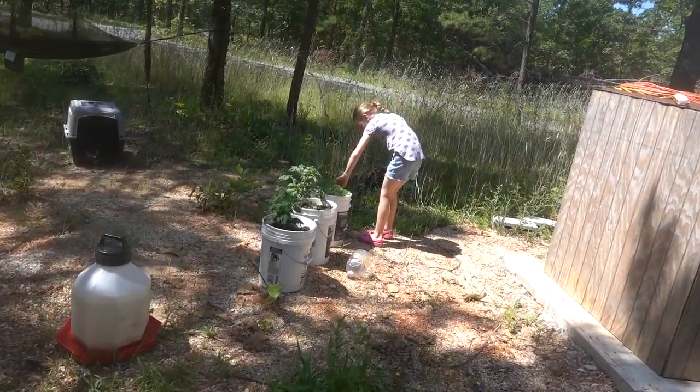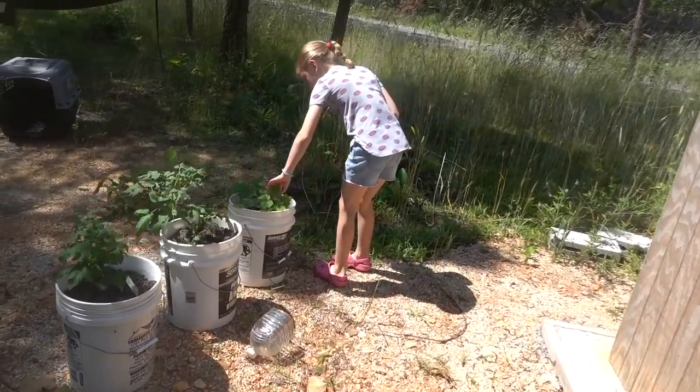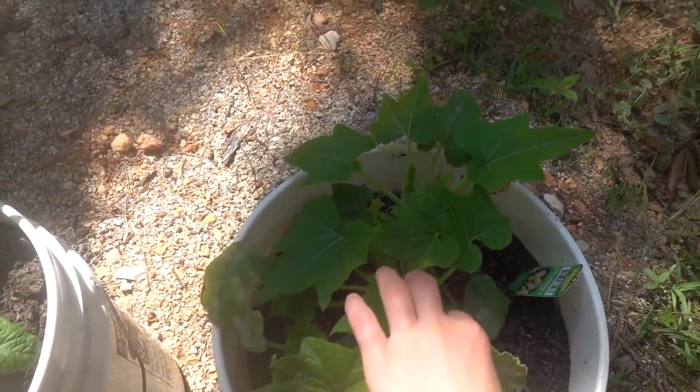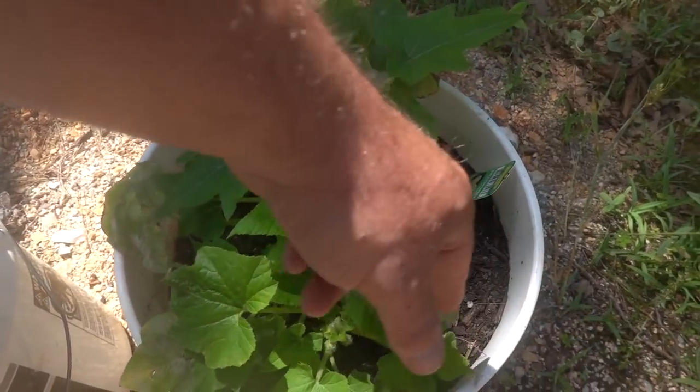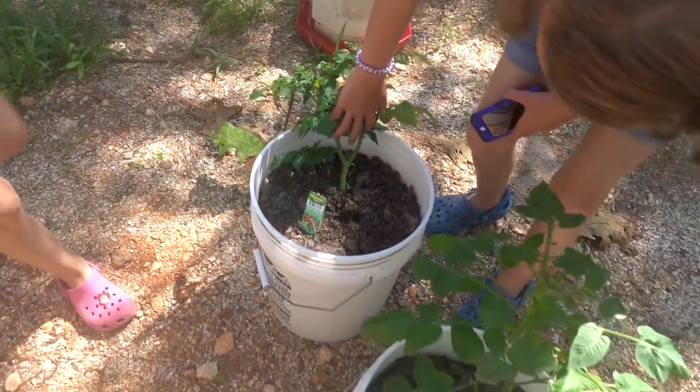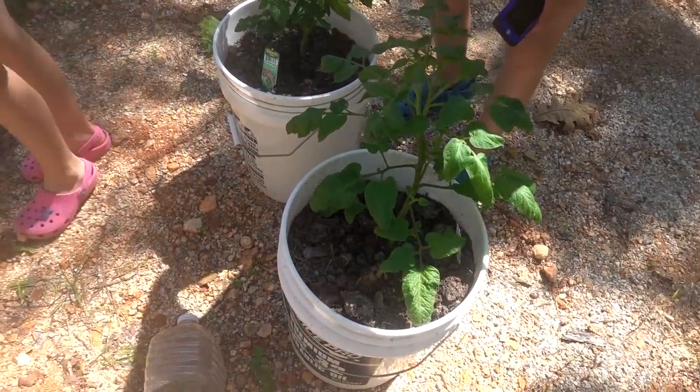How are those plants looking, Hopi? There's a squash. Is there a little squash growing? Yeah, but there's a bug on it. There's a bug on it? Yeah, there's bugs. Let me see. Okay, that's not a squash bug, so we're okay. It's getting bigger. There's a tomato. Is it getting bigger? It looks about the same. Yeah, that middle one, they're all growing.